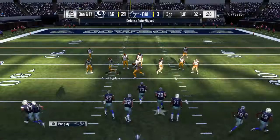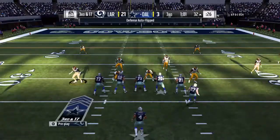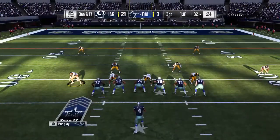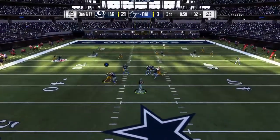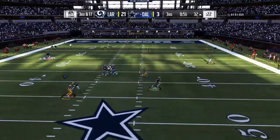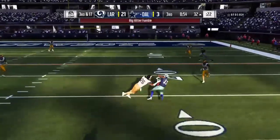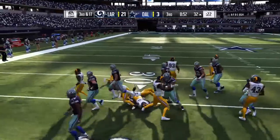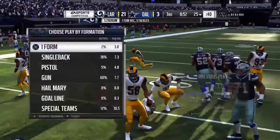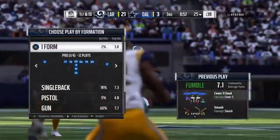The Cowboys on third down. They've hit it 50%, 3 of 6 to this point. This is 3rd and 17. Prescott from the gun. Flush to his right. Throw right side, taken in by Gallup. And now a fumble. The ball's out, and the Rams have got it back. We have seen this before.